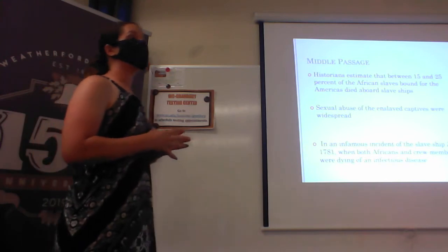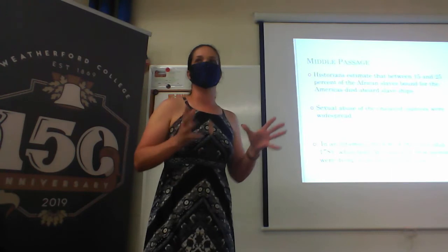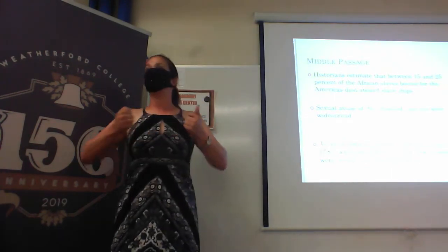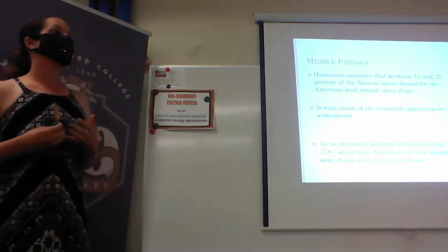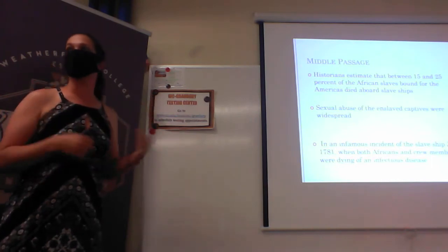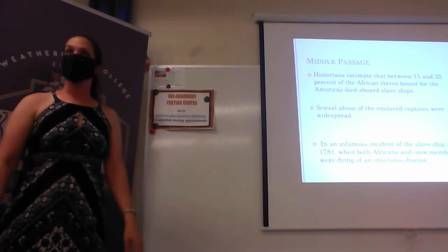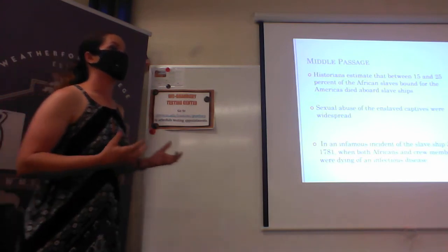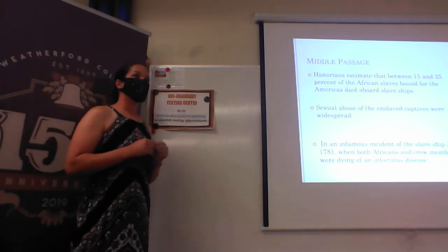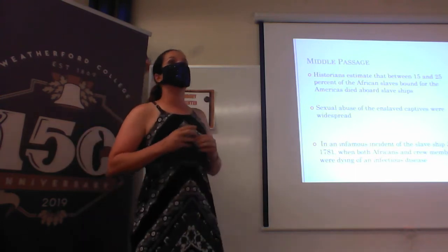But also, if you've got skinny, malnourished Africans, it's so weird to say, slave malnourished, anyway, they're not going to bring you as much money as you want, right? You have to keep them physically fit, physically in shape. So they would also be forced to partake in hours of daily activity, what they called dancing, per se. They would tell the slaves to dance. And basically, it's running in place, it's jumping jacks, it's this physical movement. And there were heavy pieces of elements on the ship that the men would be forced to use as weights. So they get sun, they get physical activity, but the treatment of them is just horrific.